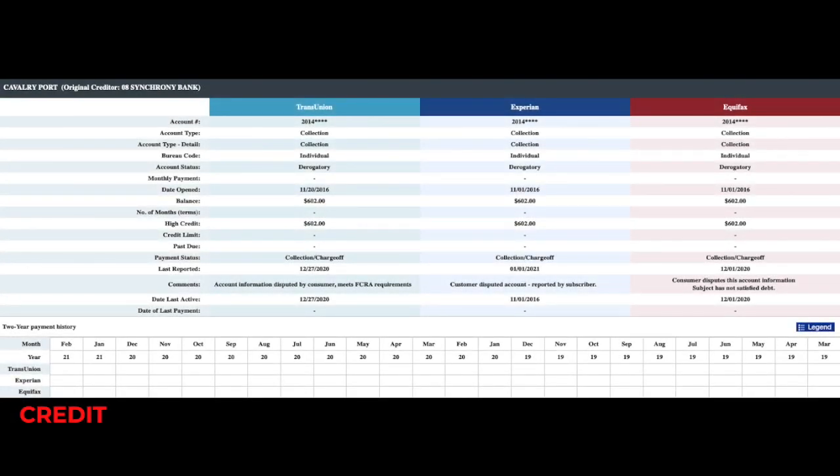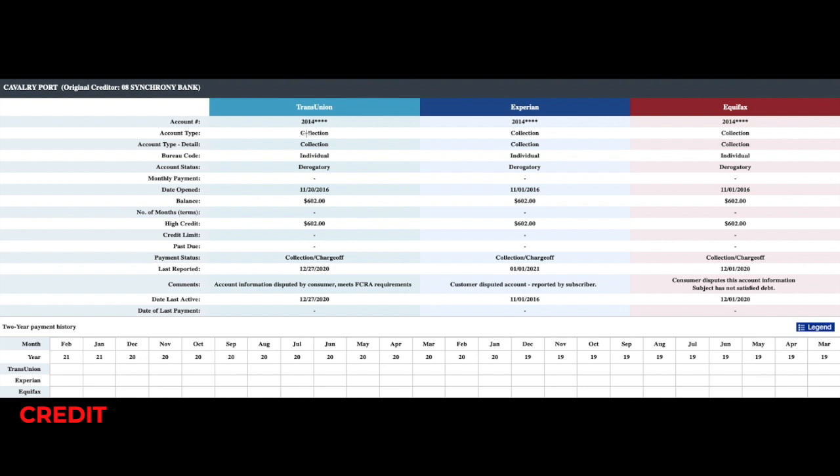So what I'm going to do real quick is jump into my computer and show you exactly what one of these credit reports looks like and how to actually factually dispute negative items on your credit report. Alright guys, real quick, I'm looking here at a collection account and I'm going to briefly go over how I would factually dispute this account, right? Looking for inconsistencies across the 3 bureaus.